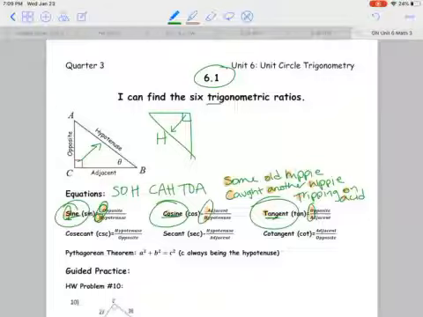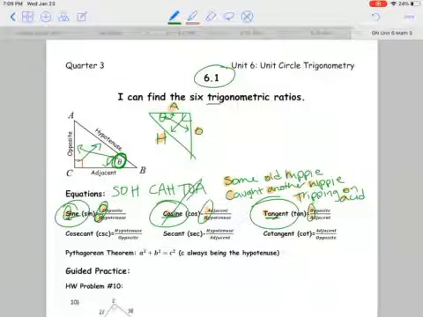And then you have to look at the angle and say which angle you're looking at to give you O, which is opposite. So if I had theta right here, my angle there, O is all the way over here, then A is touching. As long as you can mark those three correctly, and you can remember those three main functions, you should be just fine in this unit.